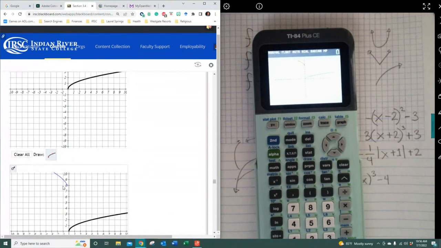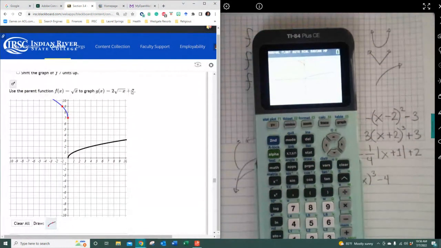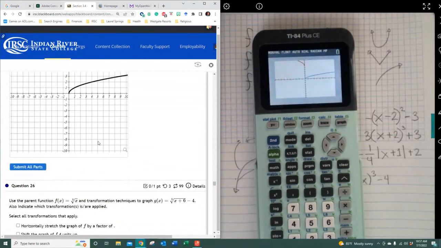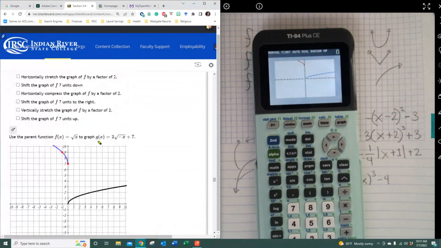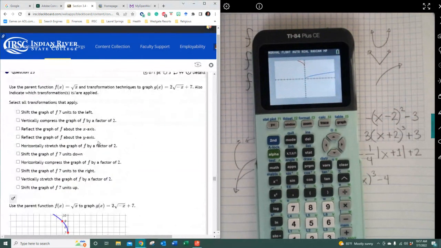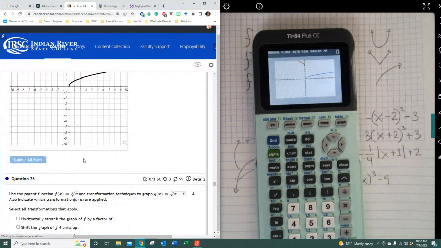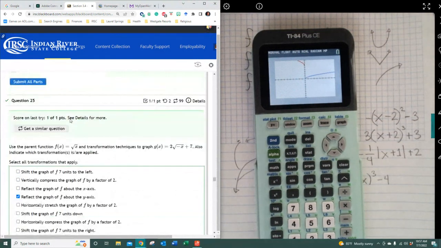Now it looks kind of goofy on here. Let's see if I got this one right, because it only moved up 7 units. And it's being reflected over the y-axis. Let's see if I got this one right. It looks like this is operating really slow. Sorry. Oh, I didn't finish it. I didn't put all the answers here. Okay, so just by following this, shift it up 7 units. Where's that? Yeah, there we go. That is being reflected over the y-axis and vertically stretched. Okay, so I got all that right.